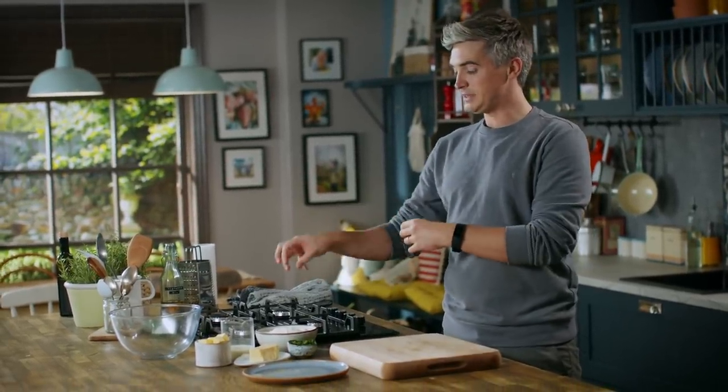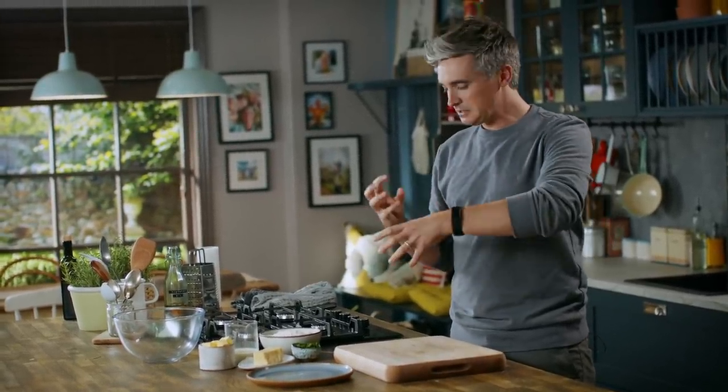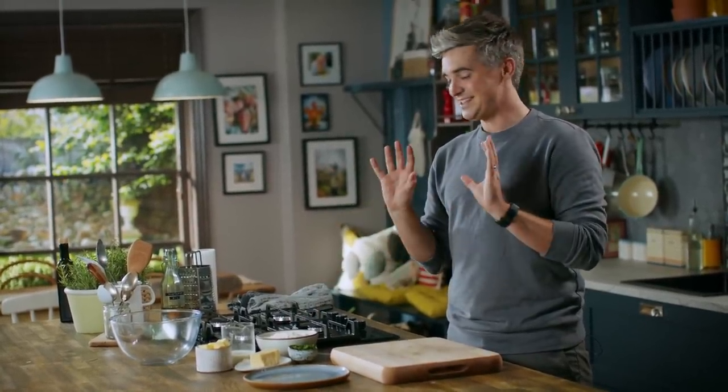All I'm gonna do is combine some butter and some flour and rub it through my fingertips until I have a sort of texture of rough sand. Then it's time to get in there with some milk to bind it and plenty of flavor from some cheddar cheese and some herbs. This is a gorgeous way to finish any stew and it's one that you can come back to time and time again.